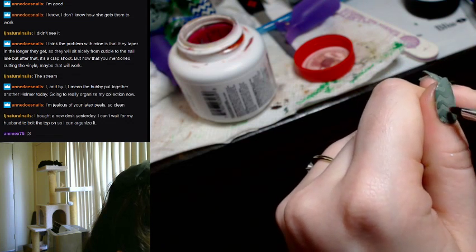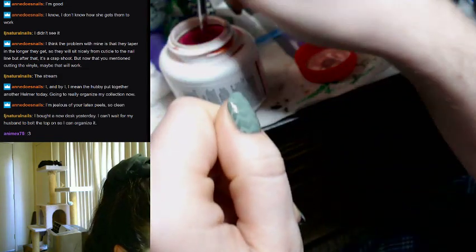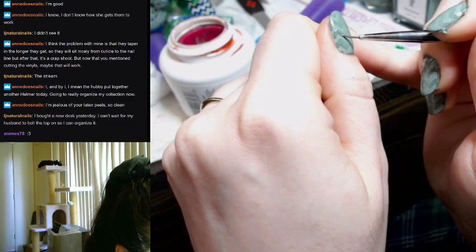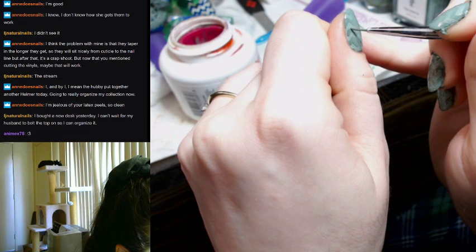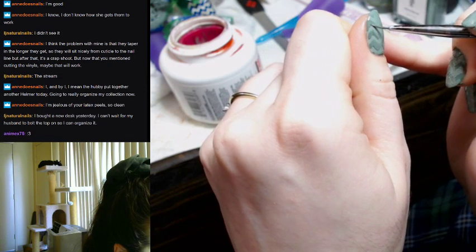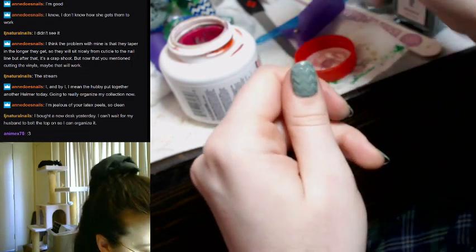Okay, right here there needs to be more color, actually. It looks like it didn't deposit enough, so I'm going to get a little detail brush. And what color is going to be right there? Probably a little mix of these two. I'm just going to grab some of this on my little brush, and I'm going to dilute it with a little bit of acetone, so it's a little bit more translucent, and I can paint the edge of that. I'm going to go in and clean up with a cleanup brush for that bit, too. Okay. Aside from needing to go over that one little spot again, that nail looks like it's ready for top coat.